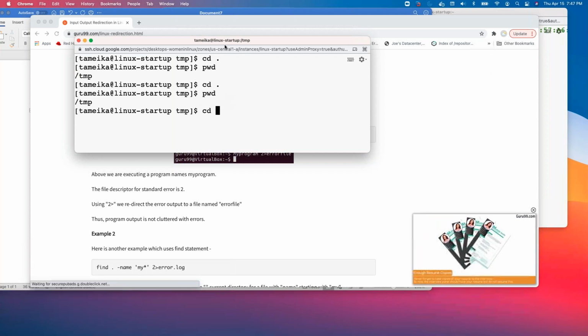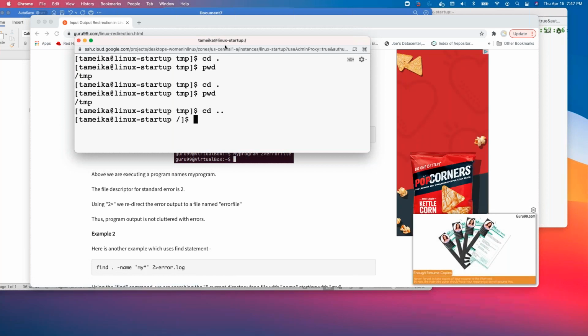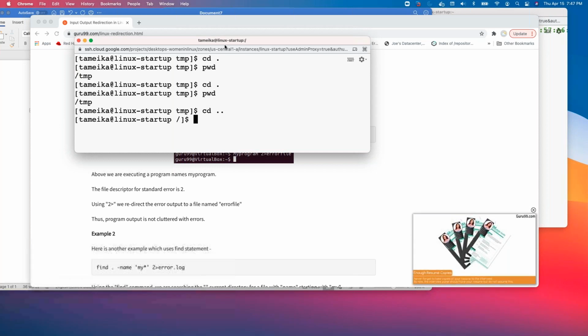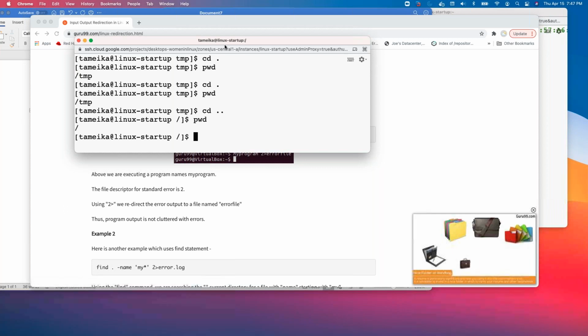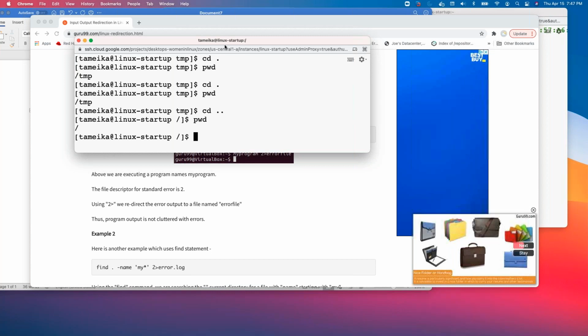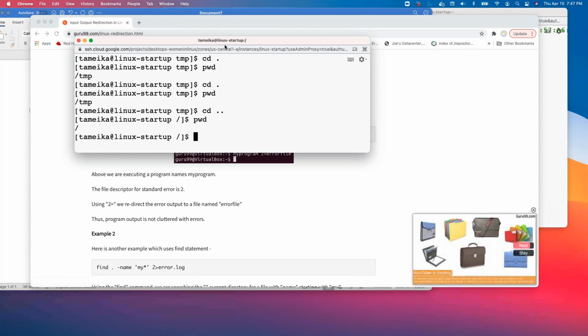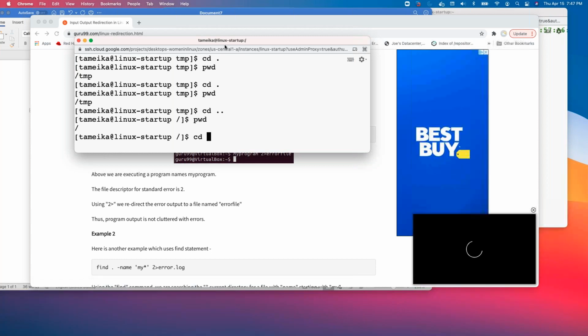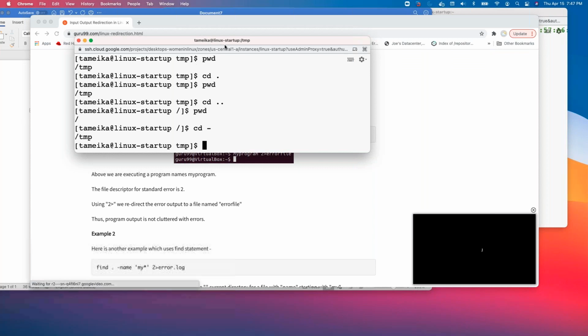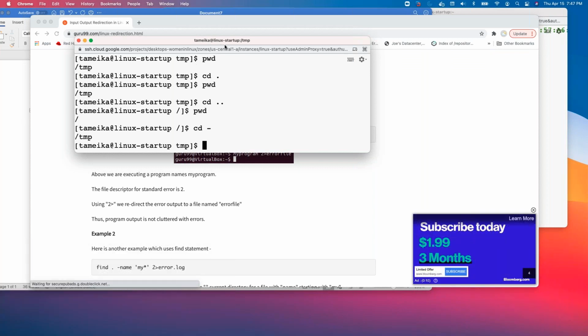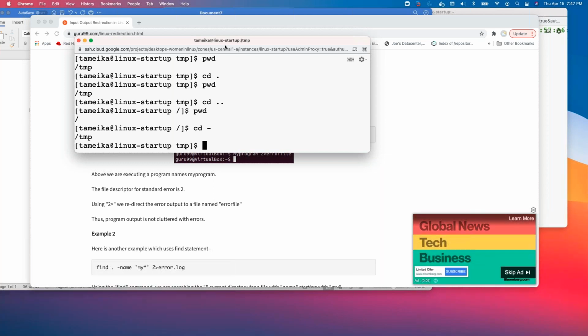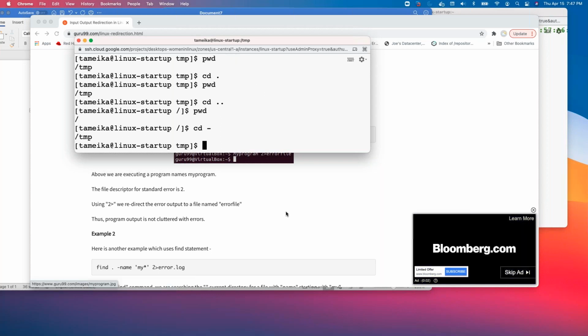But if I do cd dot dot, I go up one directory, right? And then I can check that by showing you I'm in the directory up one. So let me cd back over. Oh yeah, remember before, can I do cd dash? Would it take me back? Yep. So cd dash would take me back to the directory that I was in before. Remember that? Just a little reinforcement here.